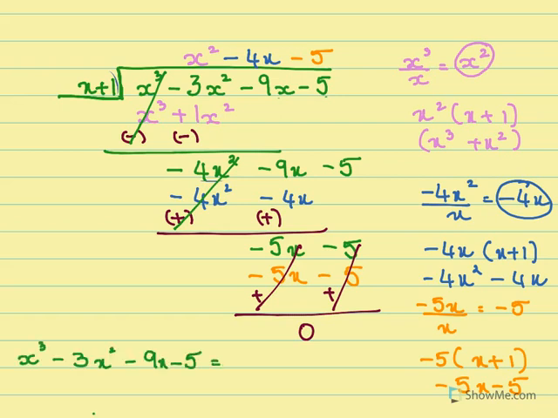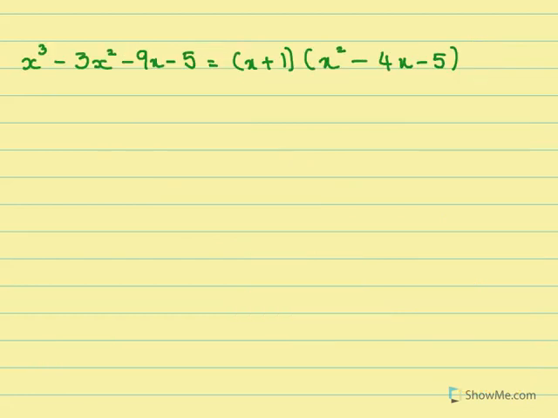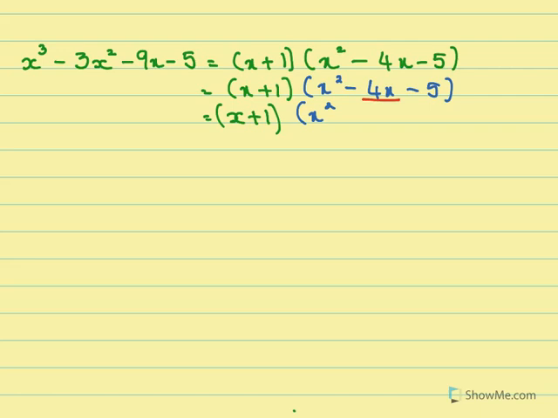So now we can write the polynomial equal to x plus 1 into x square minus 4x minus 5. So this is what we have written. Now we need to factorize the polynomial. So we have x plus 1 as one factor, and the other factor, which is x square minus 4x minus 5, we're going to do the middle term split here. So x plus 1, and here x square. The 4x, I will break it up into minus 5x plus 1x, and this is minus 5.